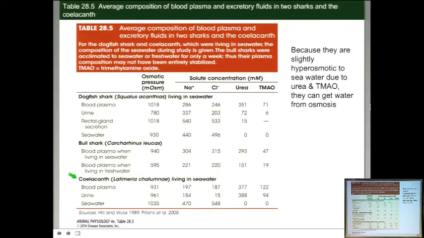The coelacanth down here is doing the same thing. The coelacanth is interesting because it is on the ancestor to vertebrates pathway. So it is an ancient organism as well. It's usually found in great depths, and there's not too many of them found and studied. But it appears that the increased osmolarity of blood is an evolutionarily old adaptation to living in seawater. And the original vertebrates are going to be coming from that type of an environment, as indicated by their ancestor, the coelacanth. And it doesn't change again until they go to fresh water and the terrestrial environment.